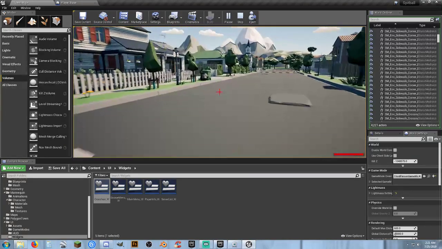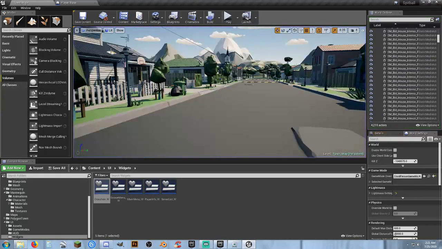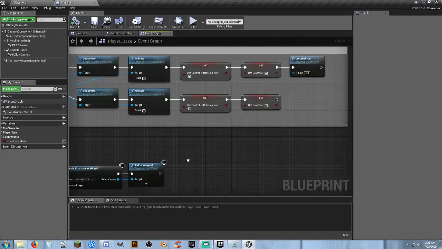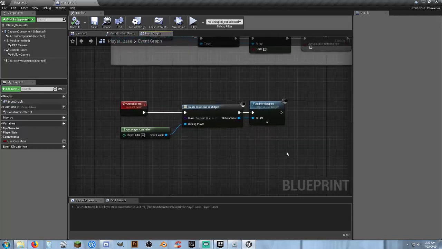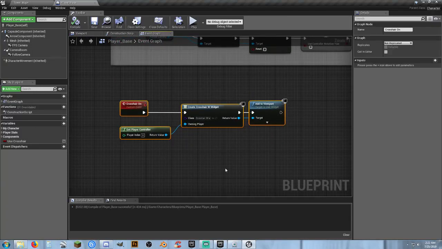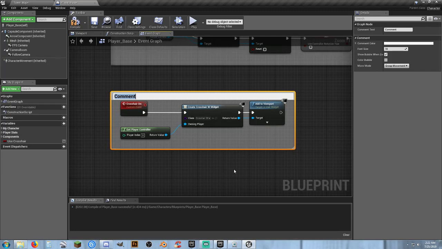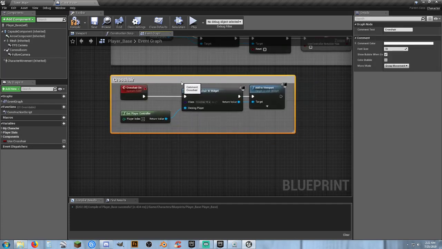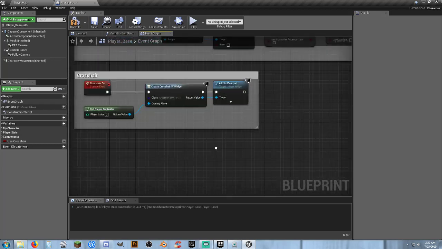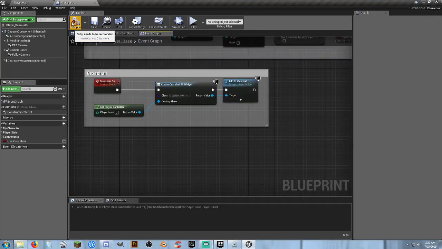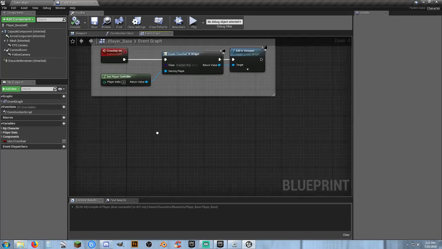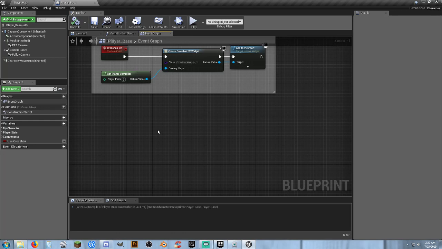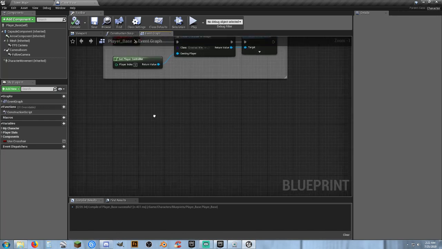So this was all building up to the next point. We wanted to create the basics of what we're going to use. I'm going to select all this stuff, hit the C key, and call this my crosshair. So now we have it in this comment box, and if I want to move it around, I grab the top of that box and move it wherever I want. So that was leading up to actually being able to do what's called a line trace, which is one of the methods you can use for shooting. But we're going to use it as a tattletale tool to find broken collisions and things like that.